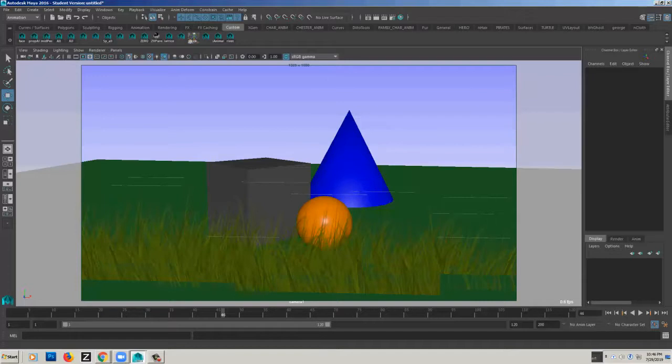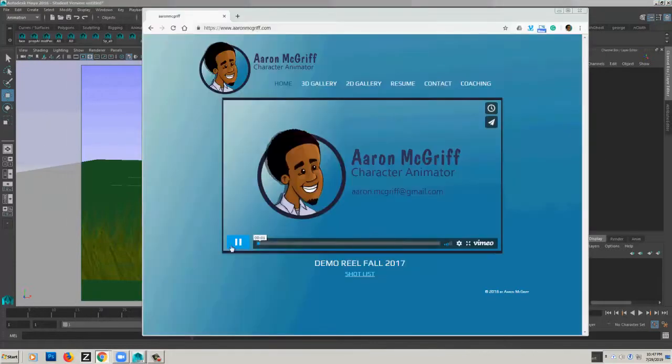I can give it a lot more context, a lot more interest, and ground the shot in reality more if I spend a little bit of time grounding that. There are a couple of ways I like to do that personally that don't take a lot of time or require me to model, texture and UV things, which are outside of my skill set. So let me walk you through what I've done on some of these shots on my reel.